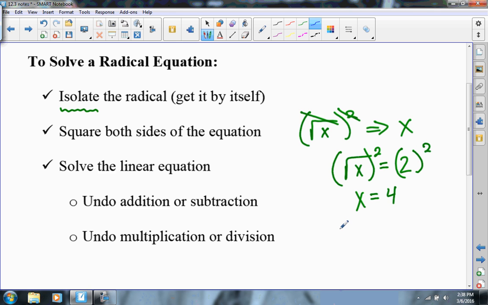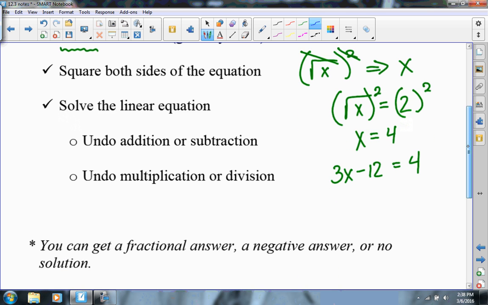It could be something like 3x minus 12 equals 4. And then we'd have to go through that equation solving process where we'd have to undo the addition or subtraction and then undo the multiplication or division. So here we'd have to add the 12 over and then divide by 3 to finish solving for x. So that's what makes the problems in this section a little bit more challenging than the ones we've done in the past.